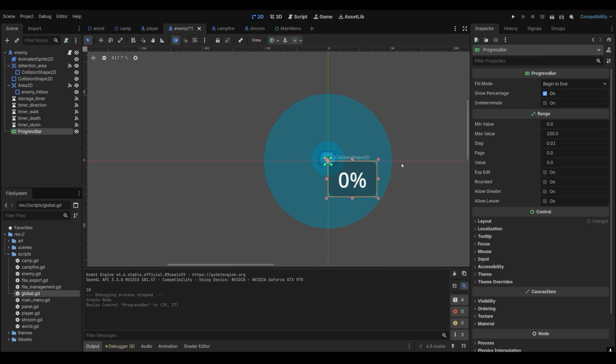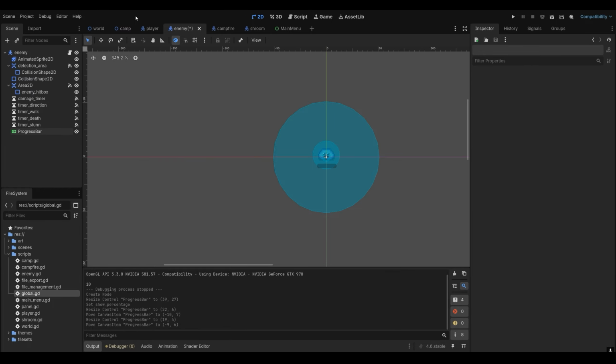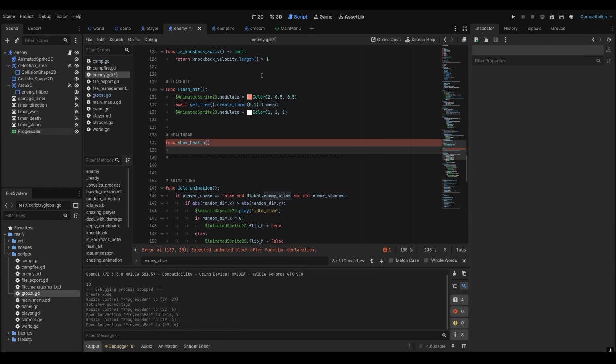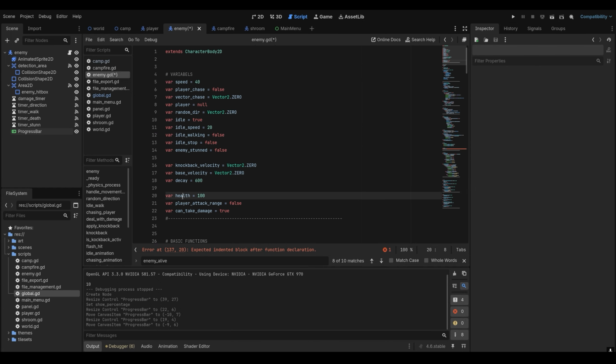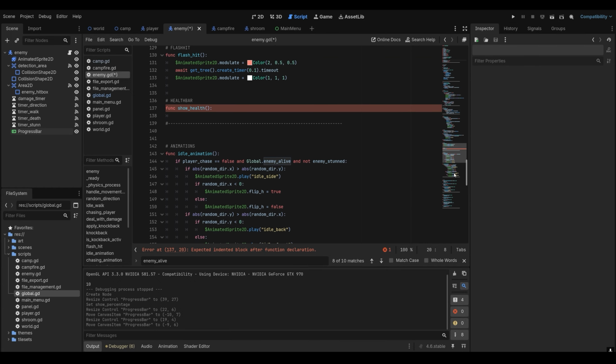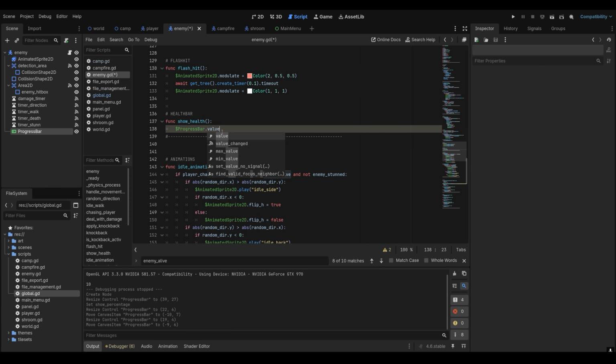We also don't need to show the percentage value, so we'll disable that. Now let's implement the logic. We already have the variable we need, the enemy's health, so we simply set the value of the progress bar equal to that variable.